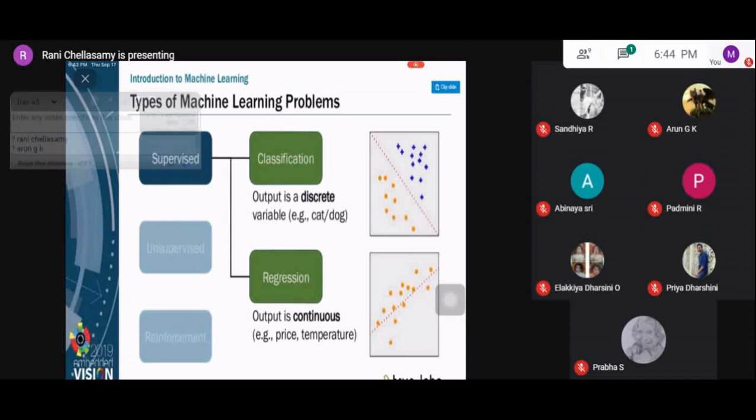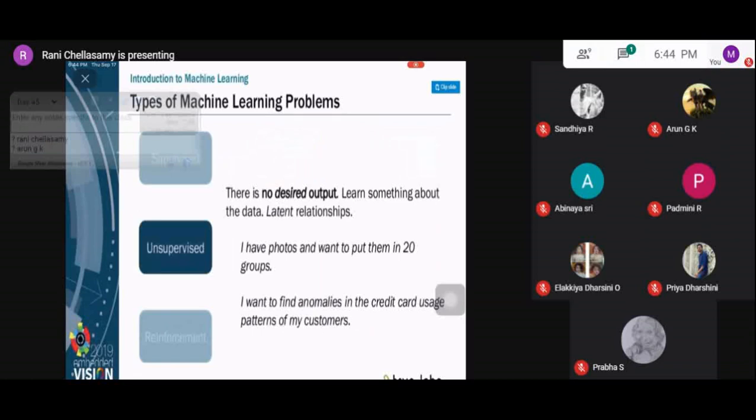In classification, the output is a discrete variable, meaning you will have numbers. And regression means the output is going to be continuous. Price and temperature will have ranging values, so the output of the regression algorithm will be continuous.